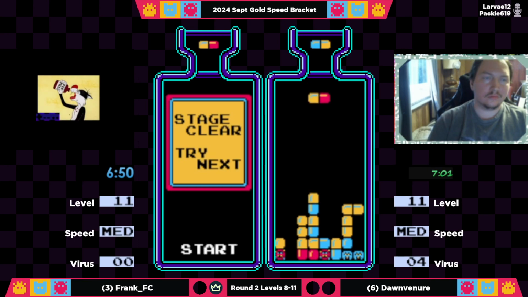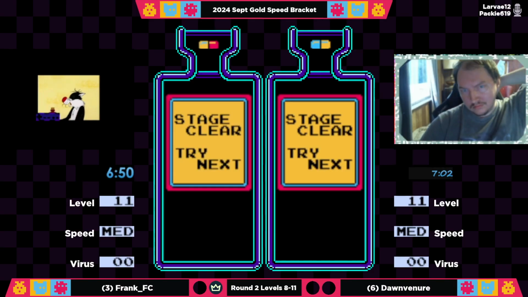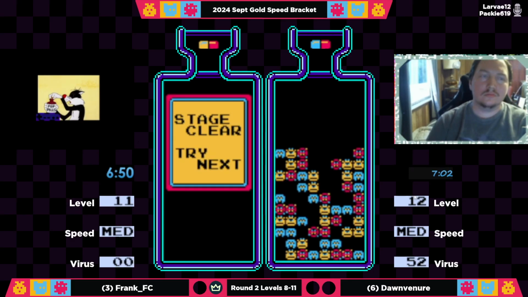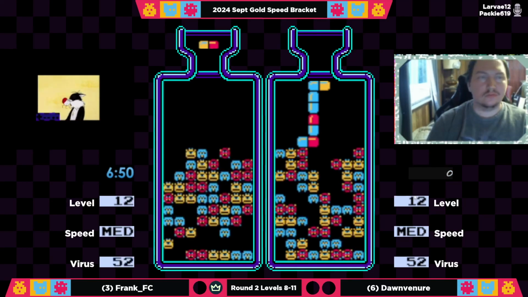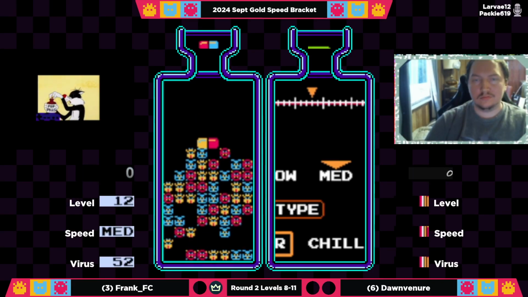Don is one red fragment away from finishing this one off, and there it is, 702. Very respectable. Very close. 10, 12 seconds in Dr. Mario, especially in your later levels, is almost nothing. So, very, very well done from both players. We're going to get reset and on to our second crown.